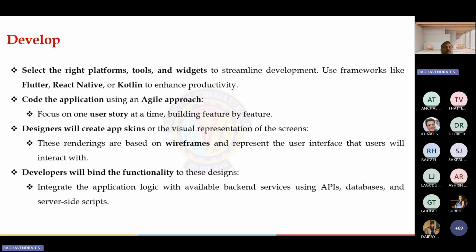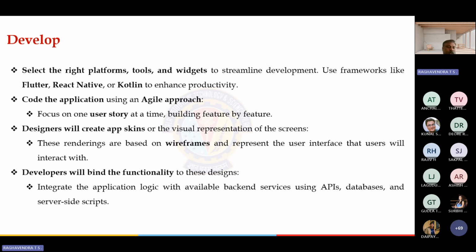So select the right platform, tools, and widgets to streamline the development environment. Use frameworks like Flutter, React Native, or Kotlin to enhance productivity. And then code the application using the agile approach. Focus on one user story at a time, building feature by feature, in an incremental manner.